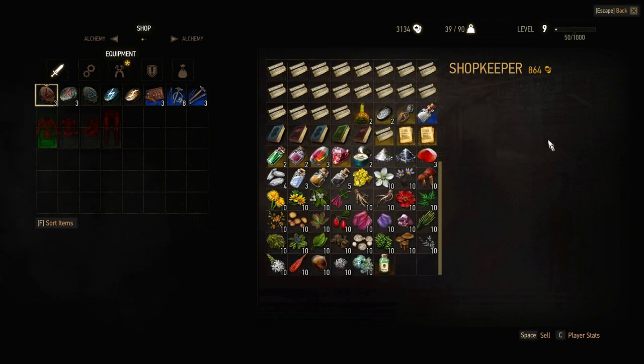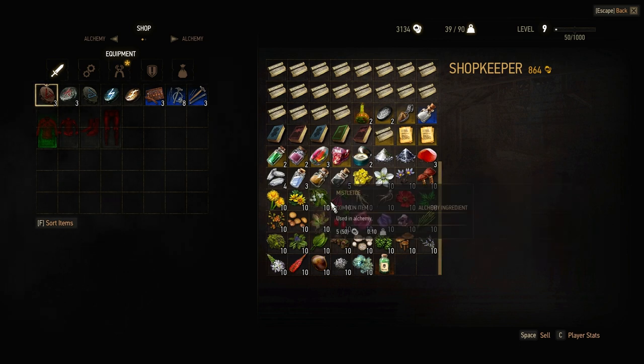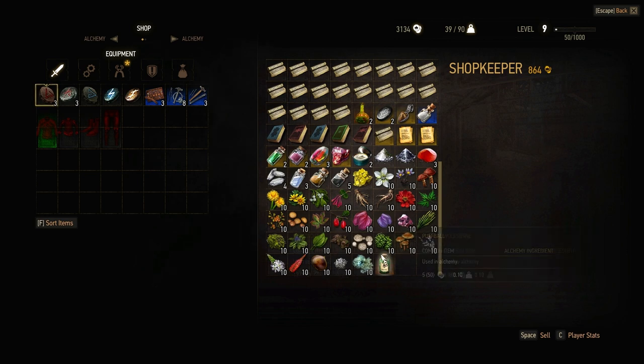Do you have bison grass? That's why I wanted to speak to you, really, just to see if you had bison grass. What kind of a witch are you? You don't even have bison grass, man. Potion of clearance. This is interesting. This means that we can actually respec. But I don't need to, because my spec is planned out. So she doesn't have bison grass, which is a crying shame.